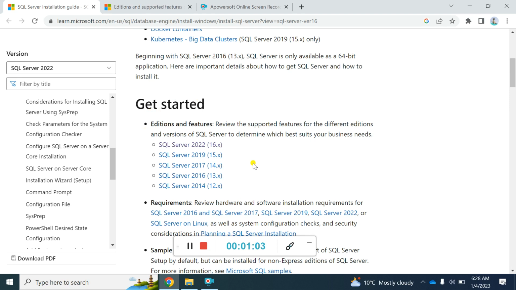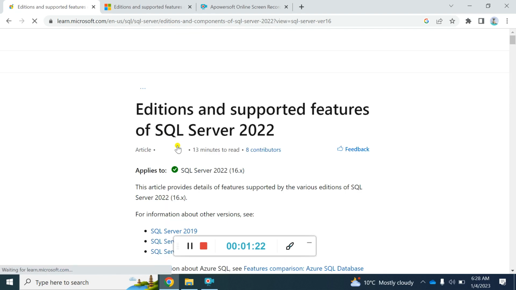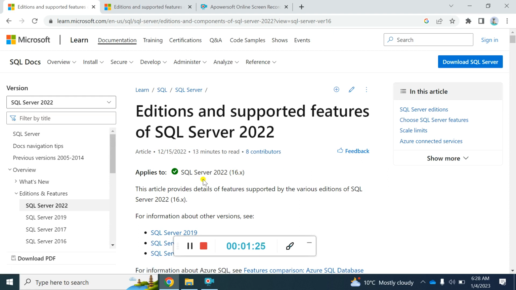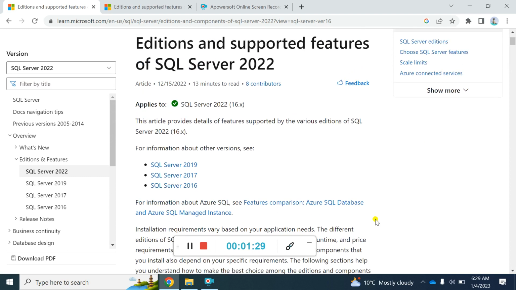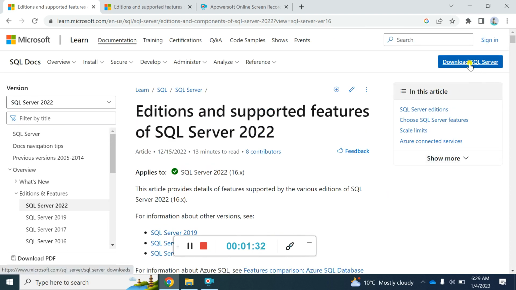Here you can see that multiple editions are there: 2040, 60, 70, 90, and 2020-22. 2020-22 is the latest version of SQL Server, so you can click on SQL Server 2020-22. A screen should pop up, and you can go to Download SQL Server, and once you click, SQL Server should be downloaded.